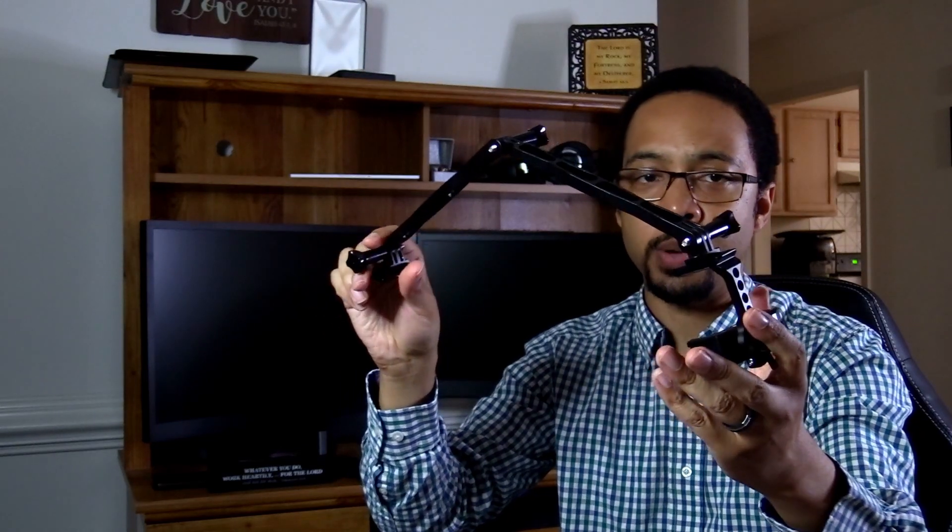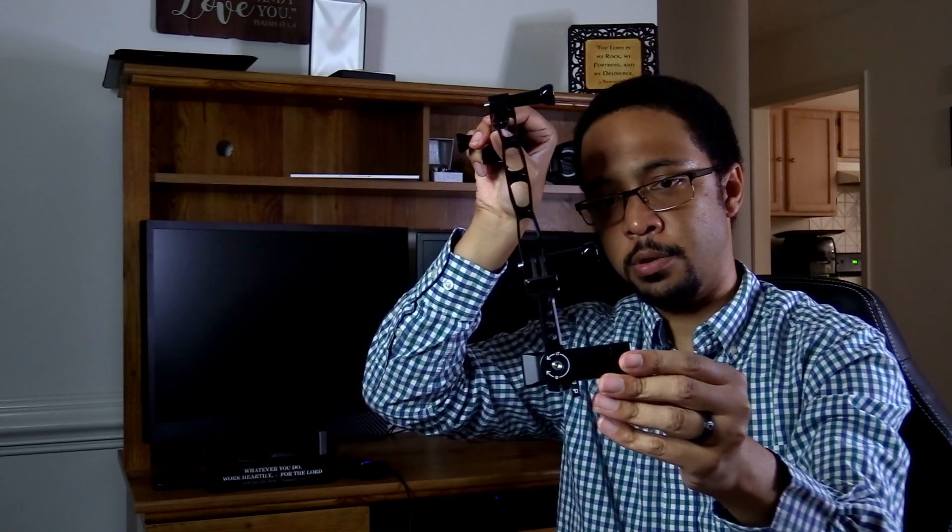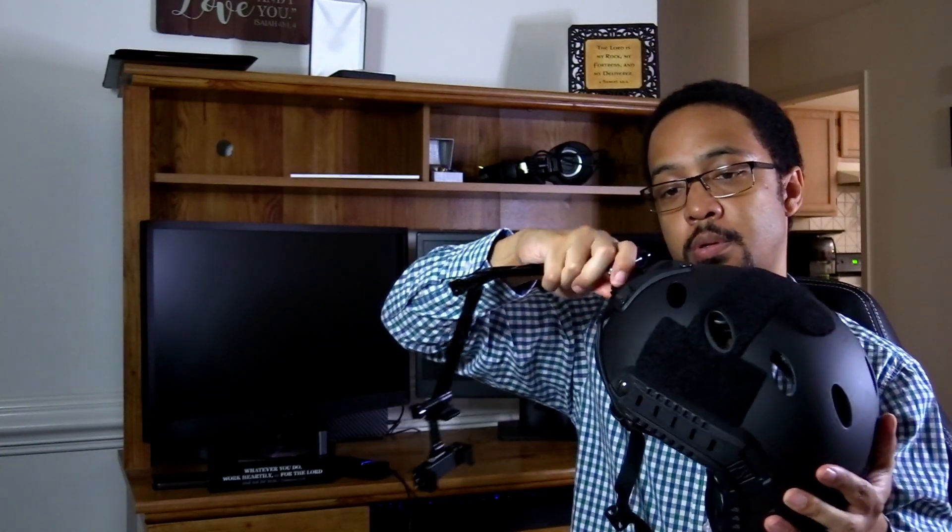These are two arms — I probably could have gotten away with one, but for more flexibility and range I used two, again all GoPro-style joints. Then I got a GoPro-style phone mount, and I chose this particular one because I wanted the phone vertical rather than horizontal. So I'll just snap this back on — it's pretty easy to do. This setup offers quite a bit more stability than the bicycle helmet setup, so if you're maybe using a motion capture suit or just want the freedom to move about during your facial motion capture performance, you have the option to do so.